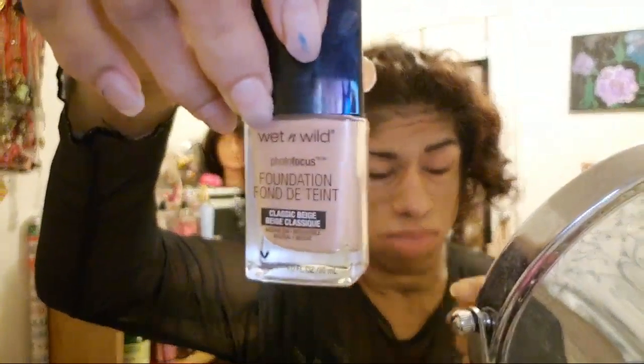Okay, so I'm done with the eyebrows for now. Now let's go in with our eyes. I want to prime my face. So let me see what primers I have. I have this mattifying face primer, but I'm going to use the Photo Focus Foundation by Wet n Wild. I'm going to use this foundation, so I don't know if I should use that one.